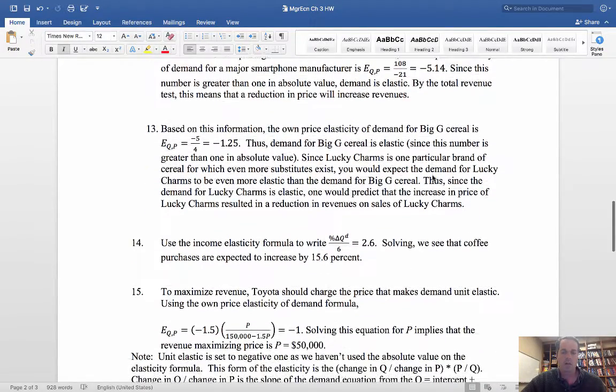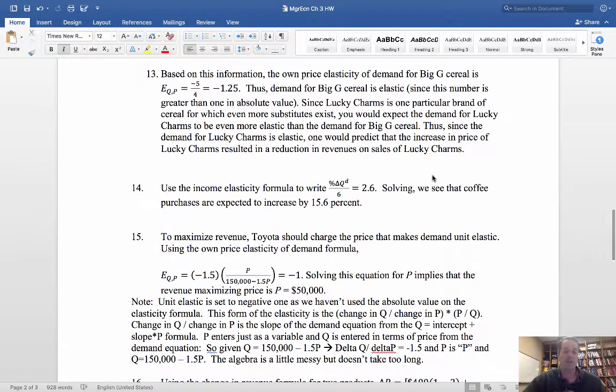Okay? And then from that we can interpret how that price change will affect total revenue. One thing in this chapter, and I even find in reading these questions, because there's elasticity of quantity demand, there's the cross price elasticity, there's income elasticity, so they're all looking at one thing changing and affecting something else, but it may be a good idea in the question to underline, oh, this is, in 14, income elasticity. So here we're given that is 2.6, that overall in the economy, income is going to rise by 6%.